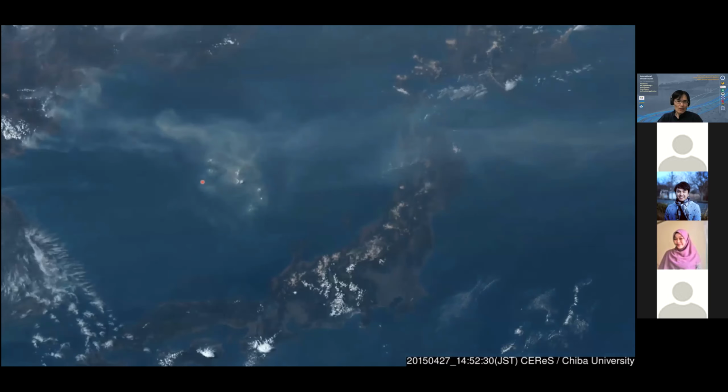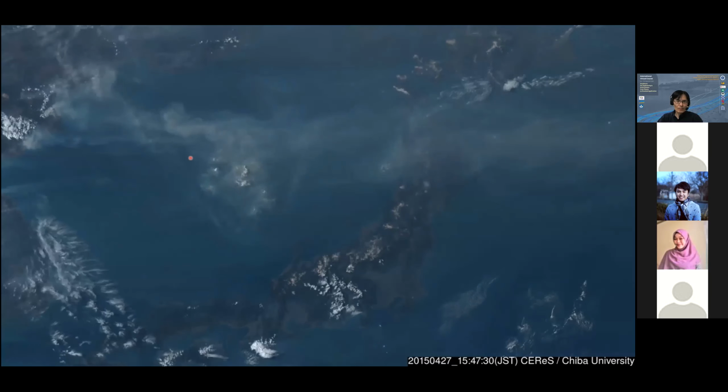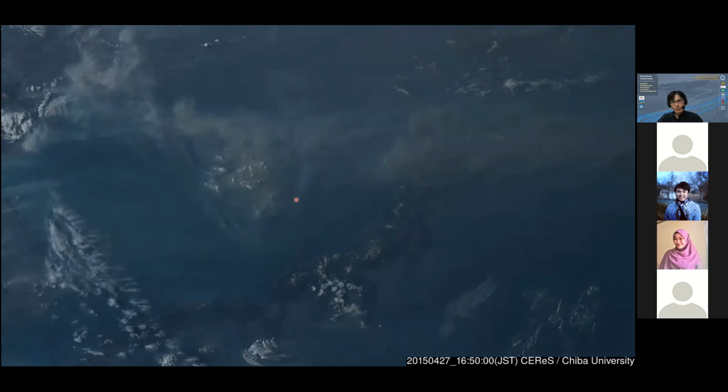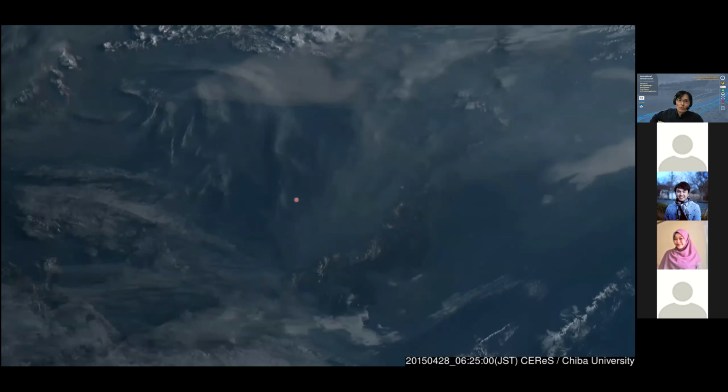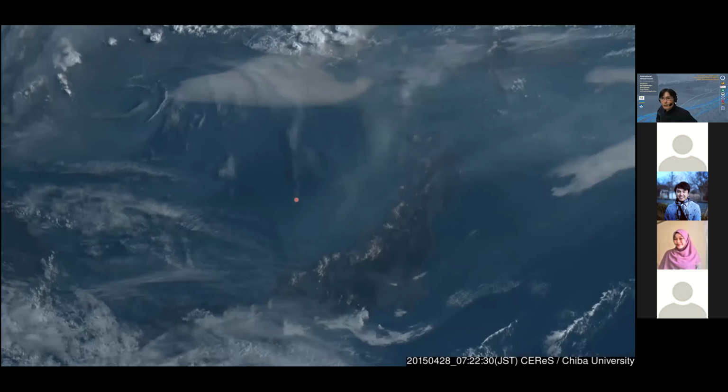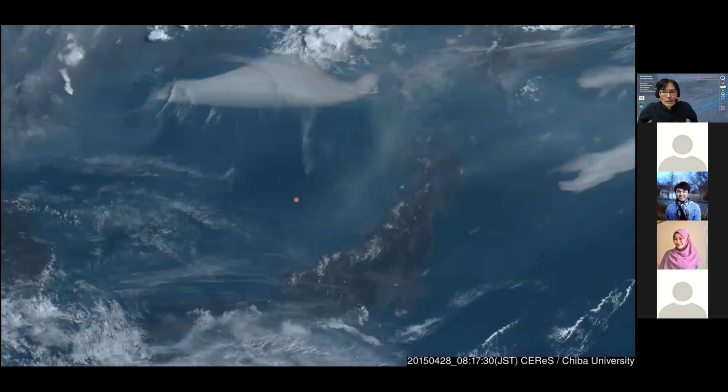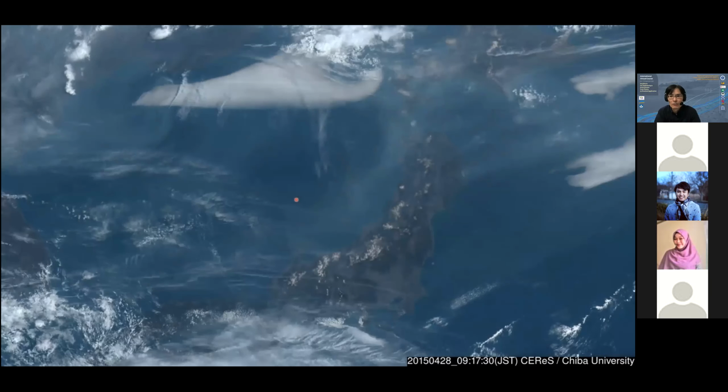Here, now, it is changing. So in the next days, a low-level cloud also occurs due to the seeding of the aerosols.